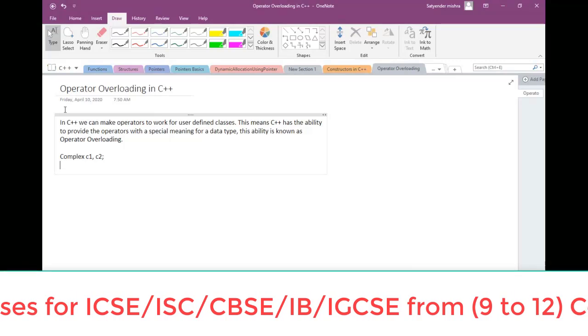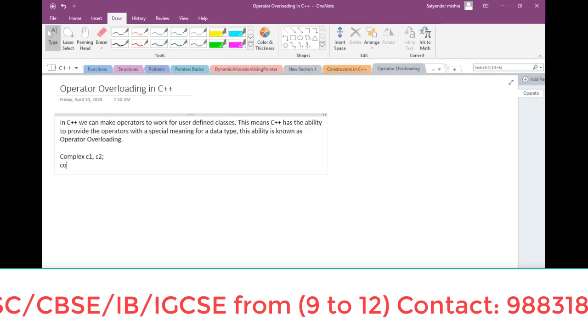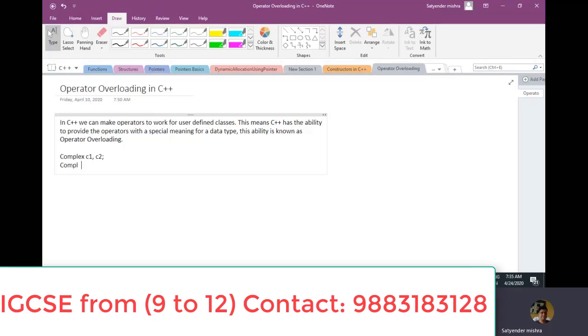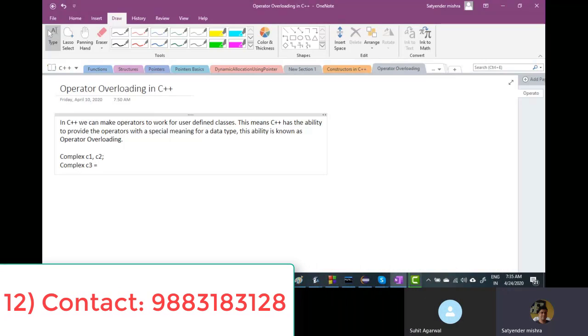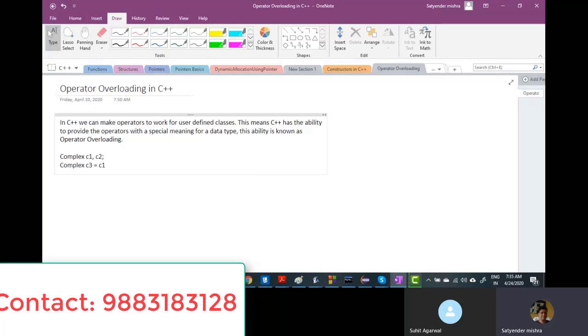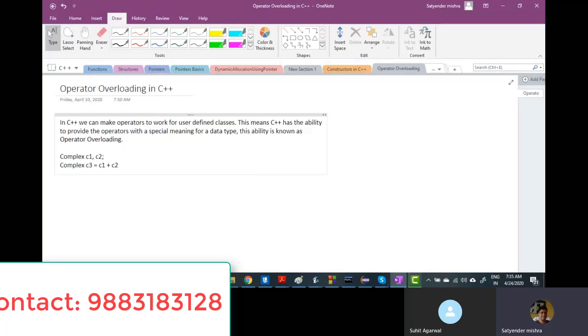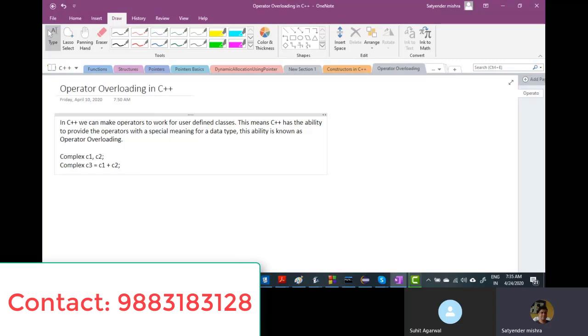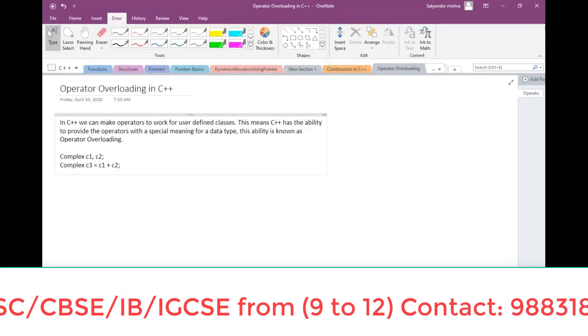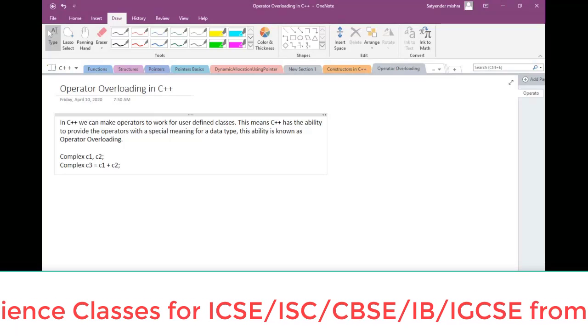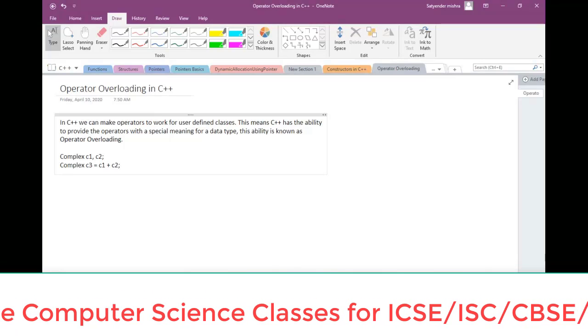And what I will do here, if I write complex C3 is equal to C1 plus C2, and I'm able to write and execute this statement, it will work properly. It looks like it's impossible that it will work.